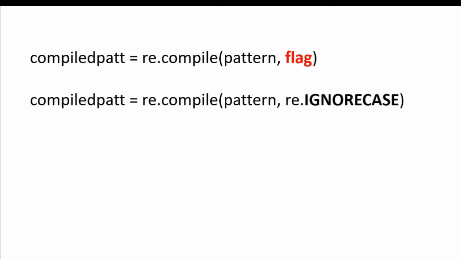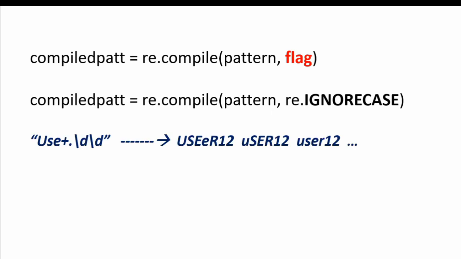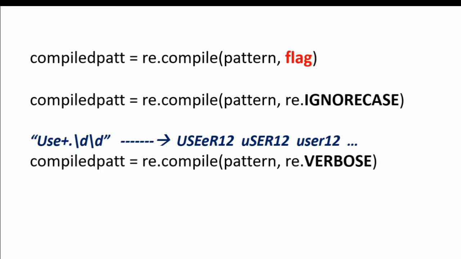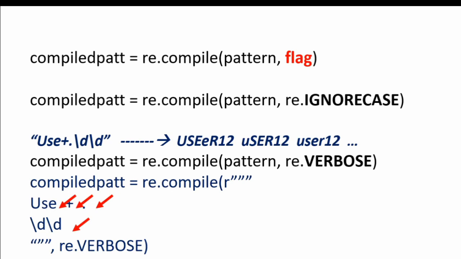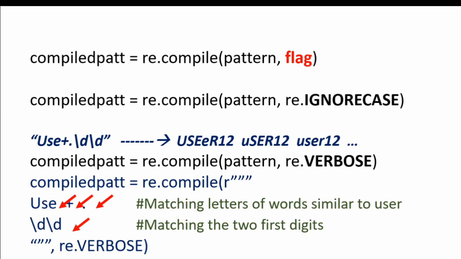For example, re.IGNORECASE, which will let the regex make case-insensitive matching, which means ignoring the case when matching letters, or re.VERBOSE, which gives more flexibility to make our regex more readable. For example, the white space within the regex will be ignored, such that we can use spaces to make our regex more readable. We can also add comments inside when setting this flag.